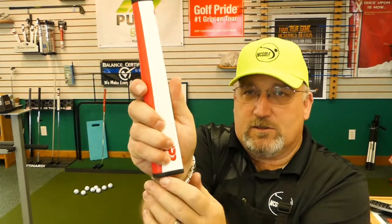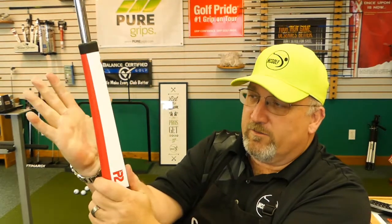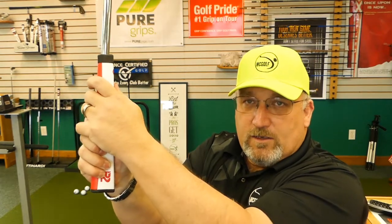So I put one on my putter and I'm here to tell you it just sits right there. Everybody wants you into the lifeline of the club — it just sits right in there and you're right on top of it. To me that's really good. Now I know when I'm going to miss left or miss right because of how my back hand is turning — not necessarily my top hand — and it helps me lock in and putt in a straight line.